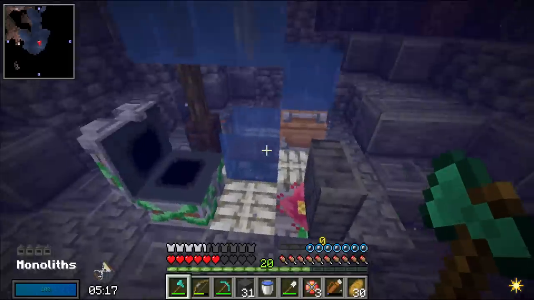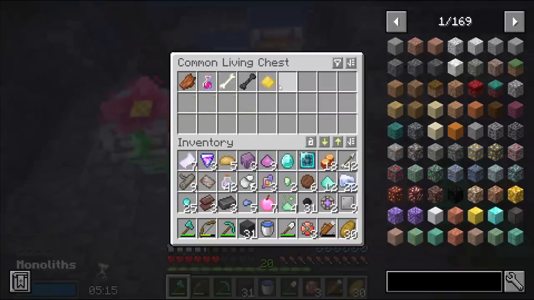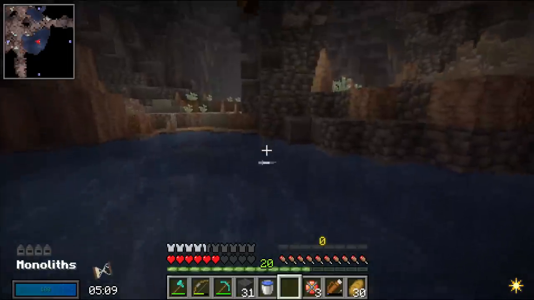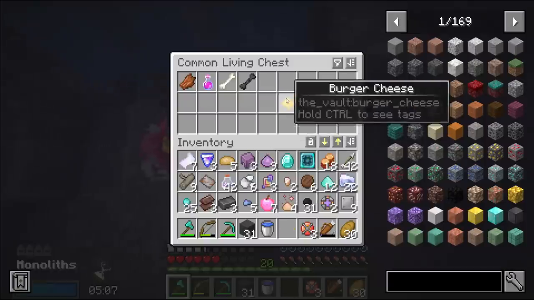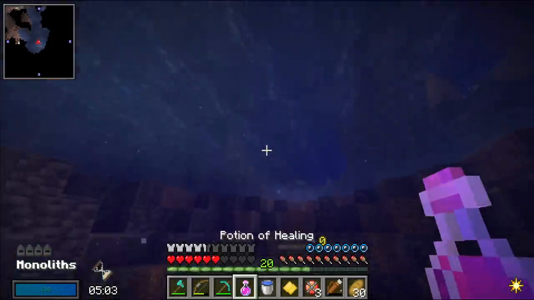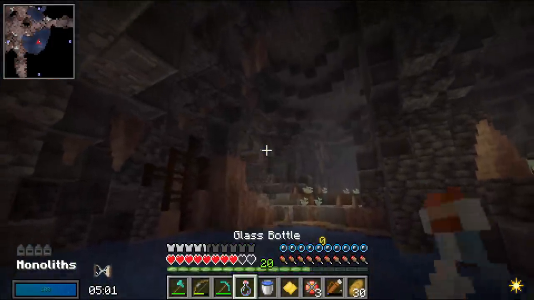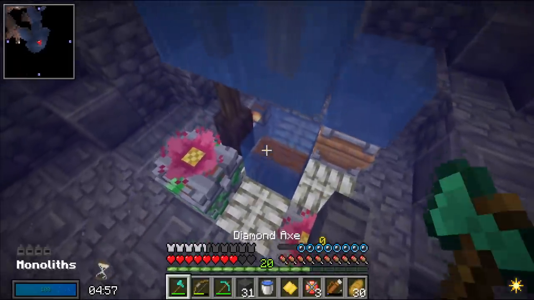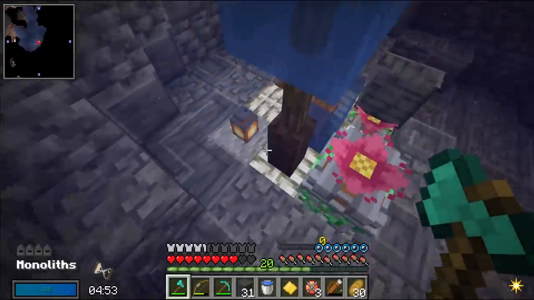Ooh, more golden carrots. Although I don't really prioritize that now. I would like the cheese. The cheese is actually very good. I'm gonna throw away my shovel. Cheese over shovel. Oh, but I want this as well. Wait. I got a plan. Drink. Nice. Throw away. And then take my blocks back. Brilliant. Is there anything else here?